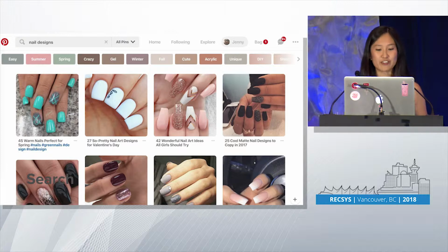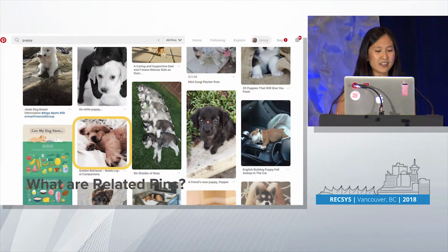Another surface for discovery is the search feed. Here we show you a more specific set of recommendations. We recommend pins that match a textual search query that you provide. You can see here that the user searched for nail designs, so we're showing them the most popular nail design pins. Sometimes users are looking for something even more specific than their original search query, but they don't have the right words on the first try. So we provide machine-learned search guides, which you can see at the top row here, and you can click on them to add to your search query and help narrow down what you're looking for.